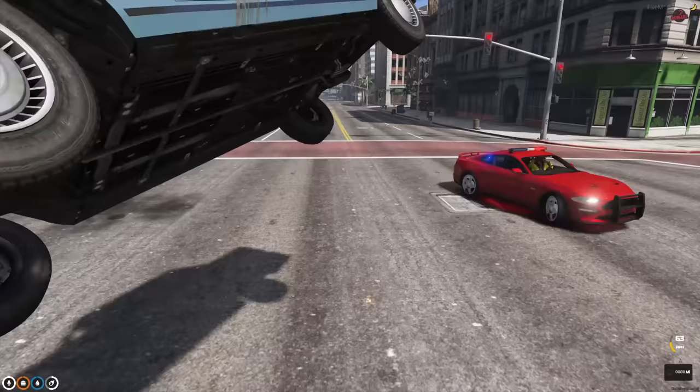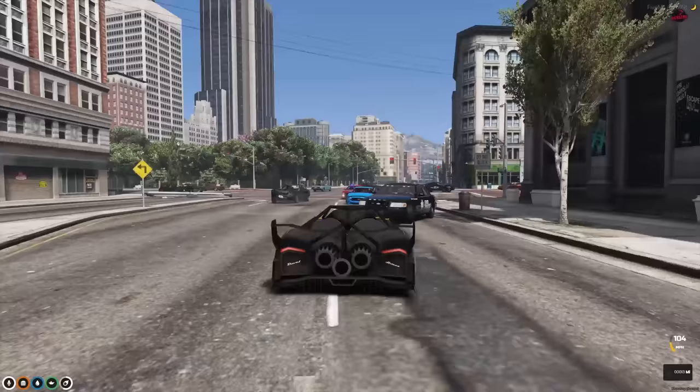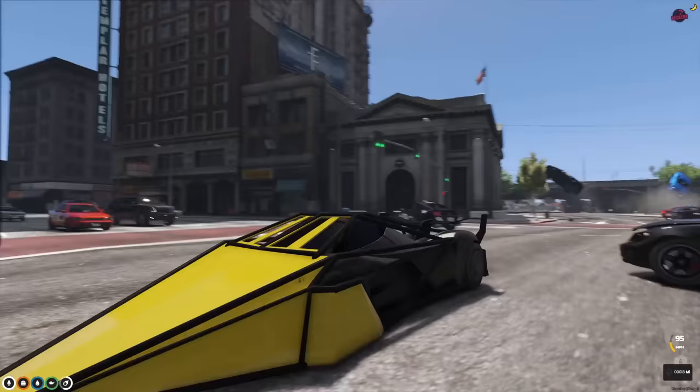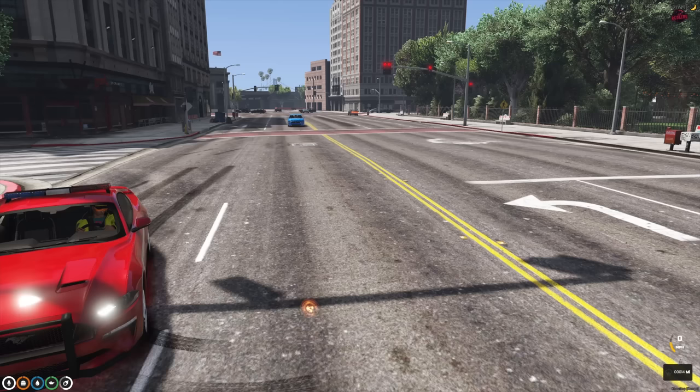Boom! Oh. Yes. Yo, big hit on her. There you go. I launched one of them. I can see you. Can you though? Yeah, I do. I'm looking at you. Well, your mate didn't.